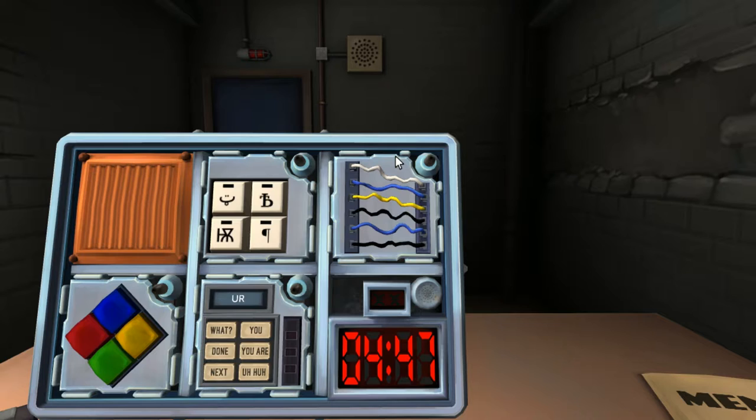White, blue, yellow, black, blue, black. If there are no yellow wires... There's only one yellow wire. Yeah. And there's more than one white wire? Again, it's white, blue, yellow, black, blue, black. There are no red. Last wire. Cut the last wire? Or the fourth wire? I got fourth.